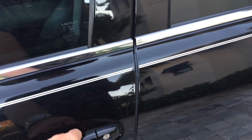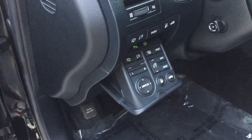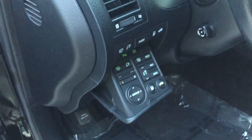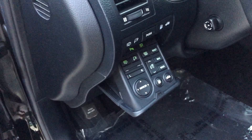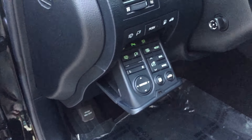This does have keyless access entry, so I can lock it with that button there and open it the same way — just put your fingers on it to open it. Here you can see again the beautiful door panels, that rich real red walnut trim, dual power seats that are also heated and ventilated, memory on both sides. It has this incredible little Starship Enterprise function — I love the way Lexus does this stuff. The big difference between this and a German car is if the Germans tried doing this it would be broken; the Lexus is going to work forever. It gives you mirror folding, park distance control, fader, power mirrors, trunk release, gas release — a very nice feature that de-complicates the interior by putting a bunch of stuff in a fold-down compartment. Very clever, Lexus.